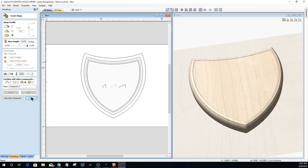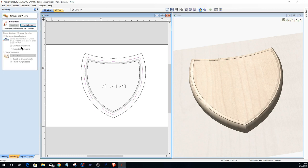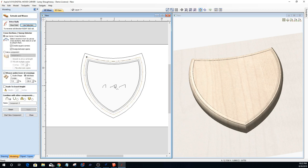And again, go into the one-rail sweep tool. Use selection. Grab my profile, whichever one I choose. And we're not sweeping between spans. But I do want sharp corners. That's what gives us our sharp corners here. So this is going to be a merge. I'm going to click apply.